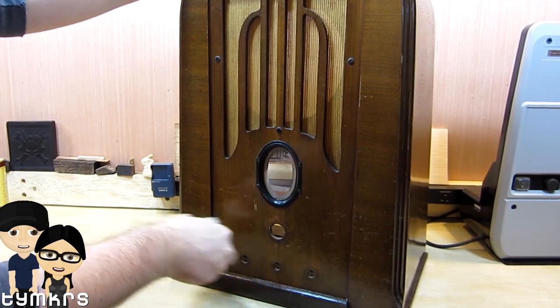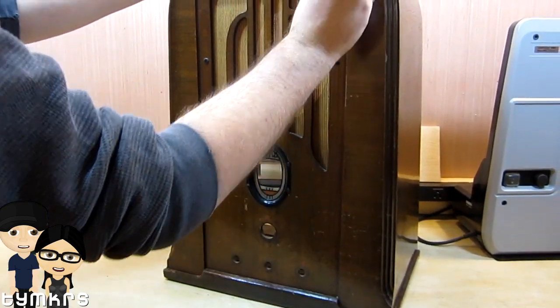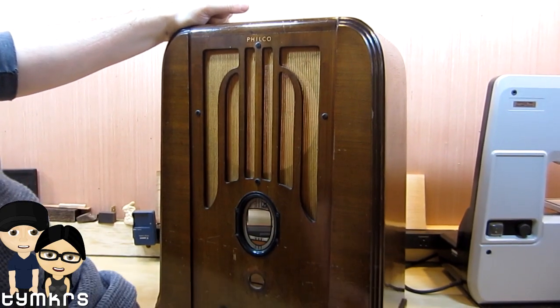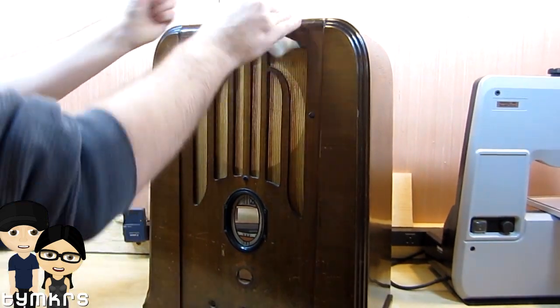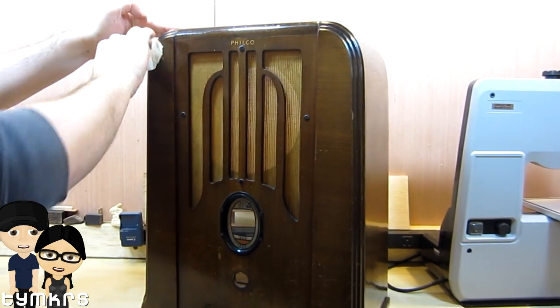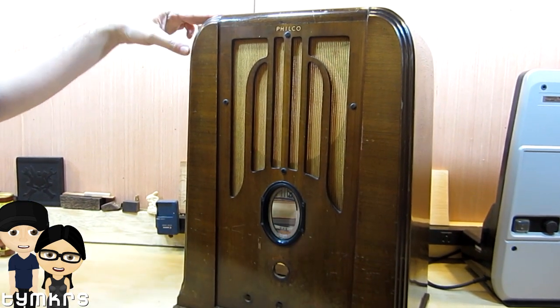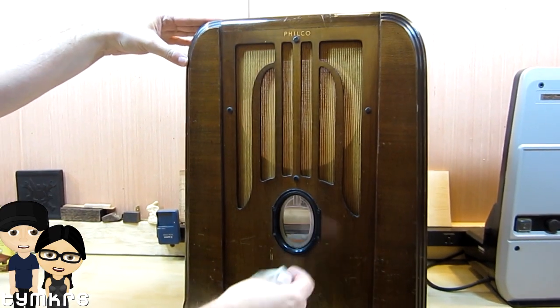It is old. It's 1936 was the model on this radio, I believe. So, you know, it's okay if it's beat up. It's lived a lot longer than I have, and honestly, I don't feel all that good some mornings, so I'm not judging the radio.